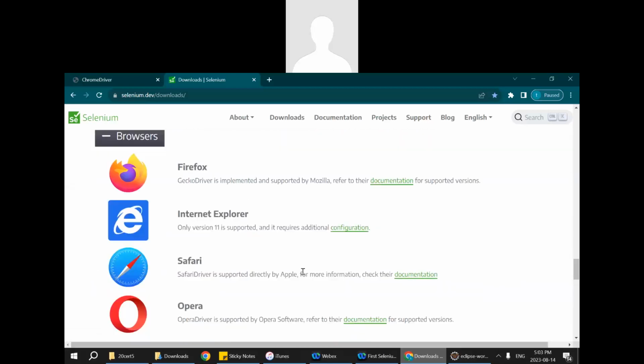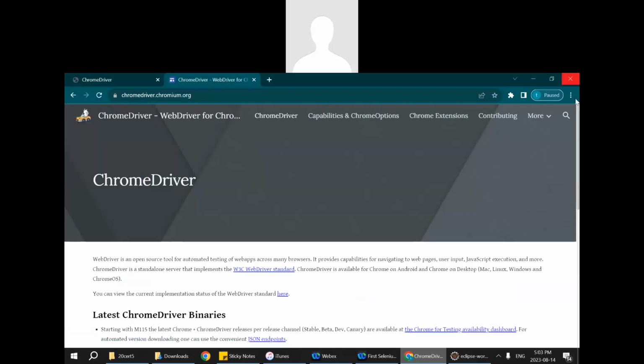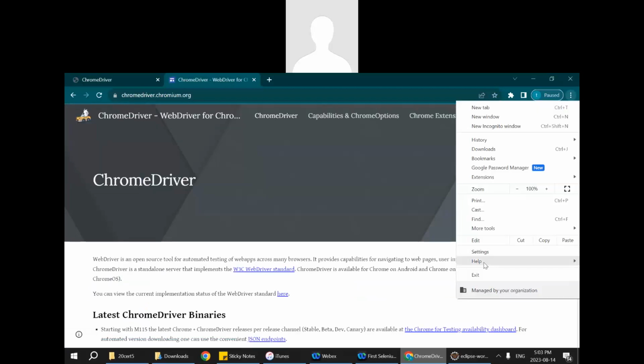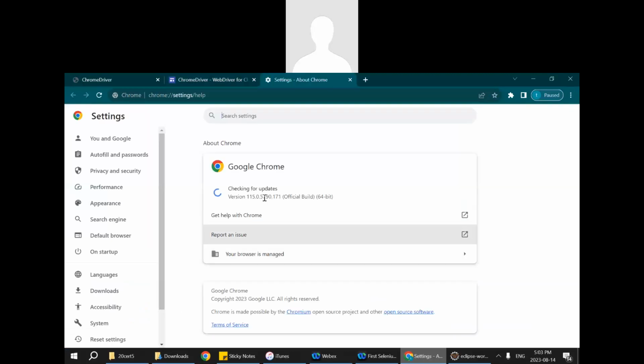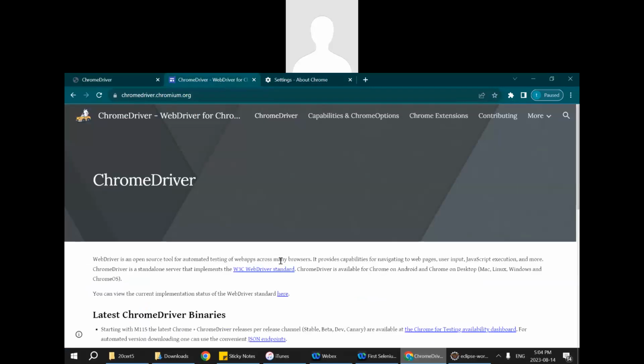Okay, so here you can go to the Chrome related documentation and first verify what is the version of Chrome that is available with you. Here my particular Chrome version is 115.0.5790.171. So let's go to the documentation.